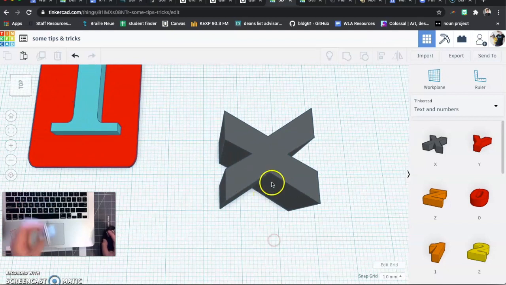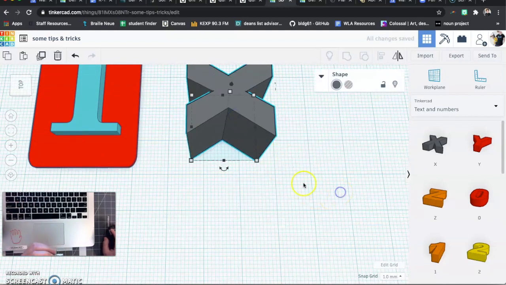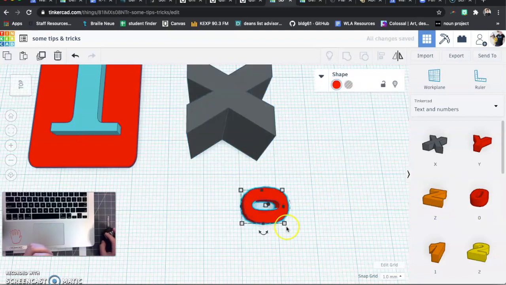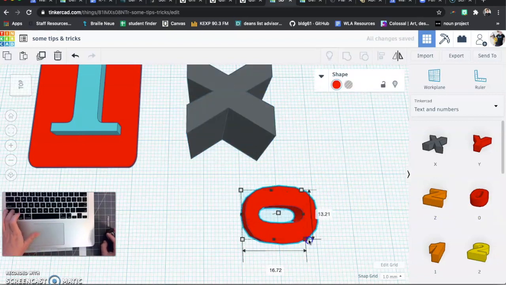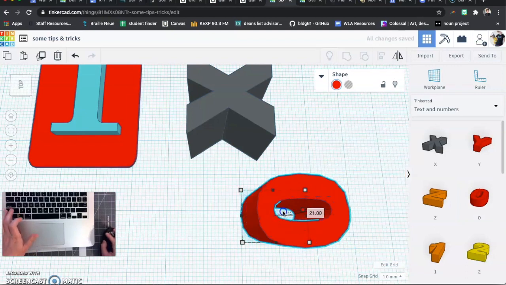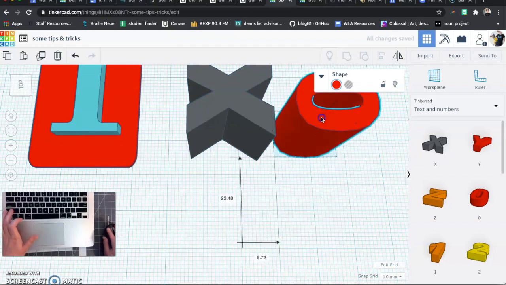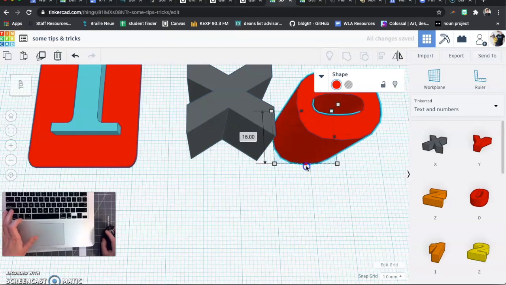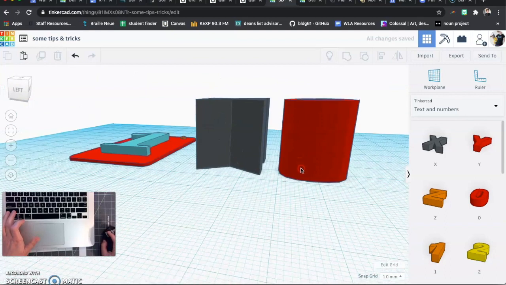I would accept that as a unique game piece. So you could have a series of game pieces for Monopoly that are really just modified letters, right? Pretty cool. Make that a consistent 20. There we go. And we've got an XO. And if you wanted it a little bit rounder, you could pull out the side there just like that.